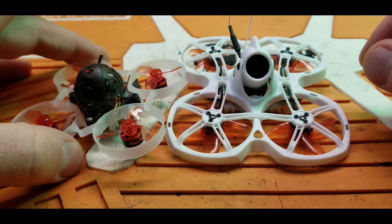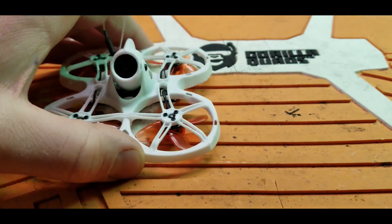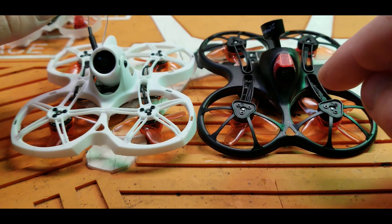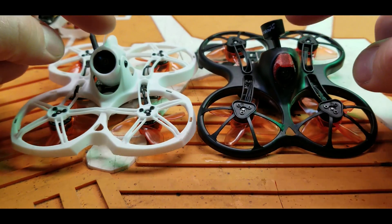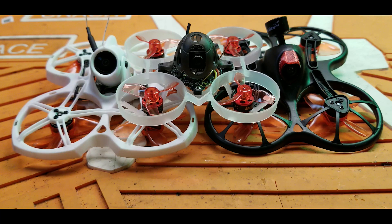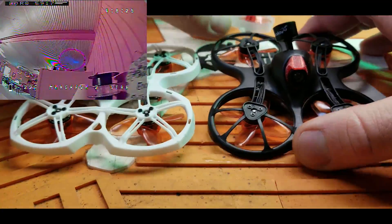There have been issues with the RunCam on the Mobula 6 — a buddy of mine had the lens pop off, apparently a production issue. But the Tiny Hawk 2 is a very high-quality indoor flying drone. At my last MultiGP event I flew this for a few laps and thought I was crushing it — but the timer doesn't lie, I was much slower with the Tiny Hawk S than with the Tiny Hawk 2. Even spectators said the Tiny Hawk 2 looked way faster around the track. The Mobula 6 has a slight fisheye lens giving that warp-speed feeling, making you feel like you're going faster than you are.